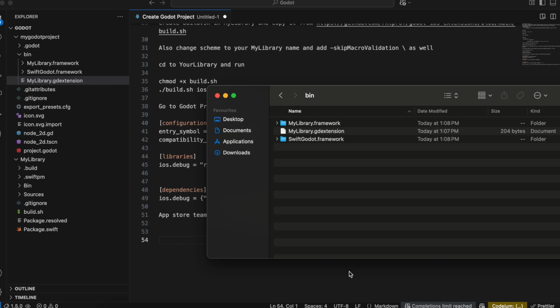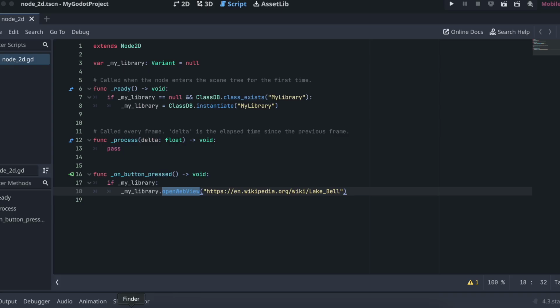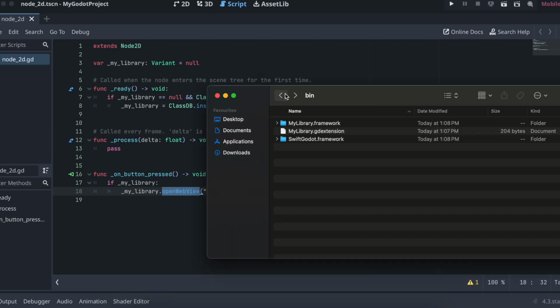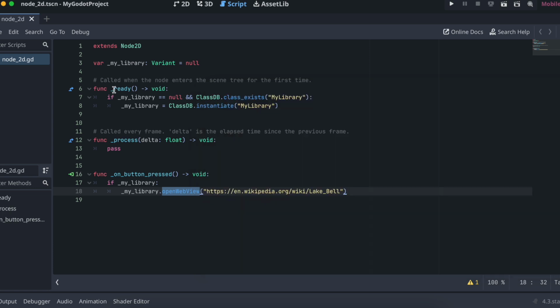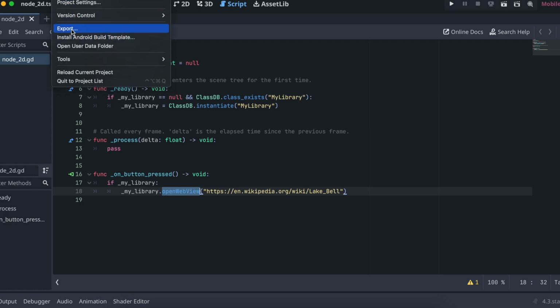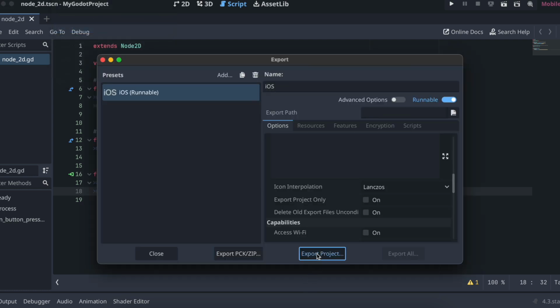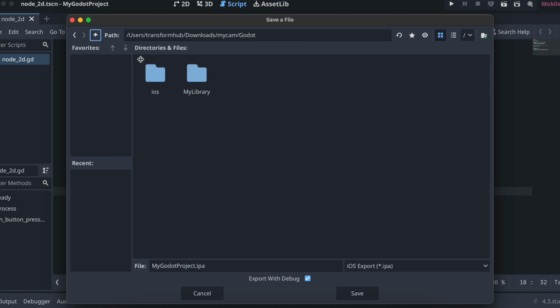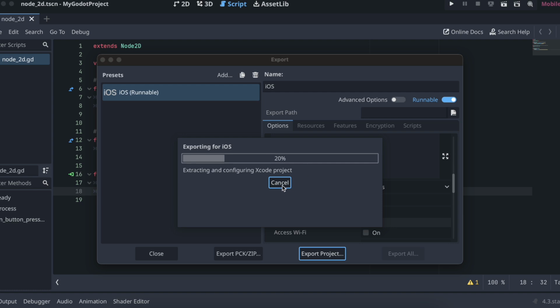Now we need to export our project. The next thing is we just have to again go back to our Godot project. Inside that I will just create one folder called iOS. You can name it whatever you feel like. It's just that once we export our project there will be lots of files. That's why I've created a separate folder. So again, coming back to our Godot project export, click on export project. Here you will have to go to the iOS folder and just click on save. Now this will export our project, so this will take a little bit of time, so be patient.